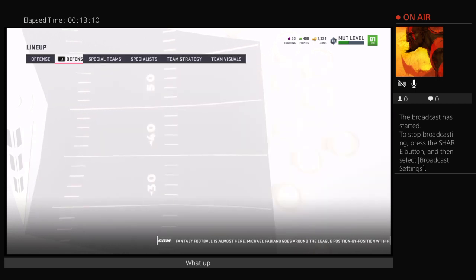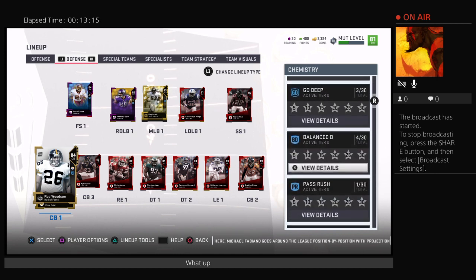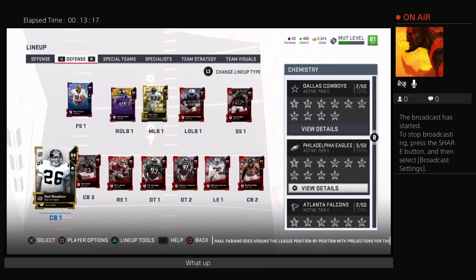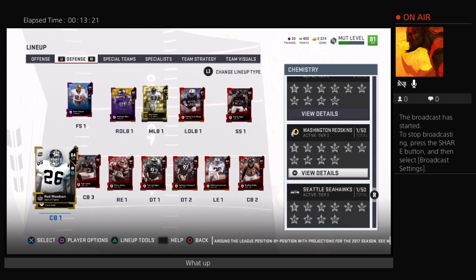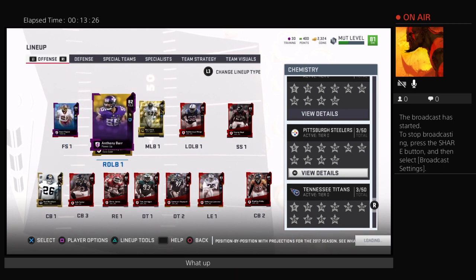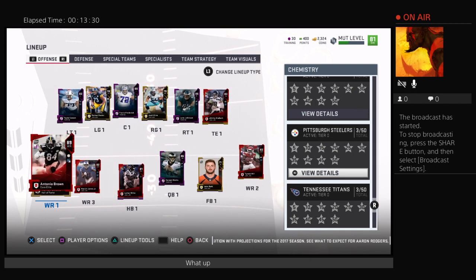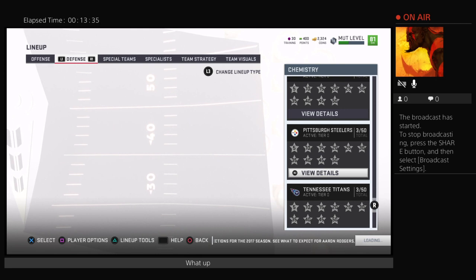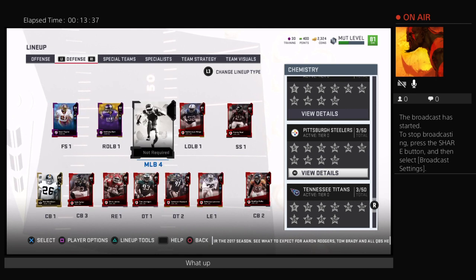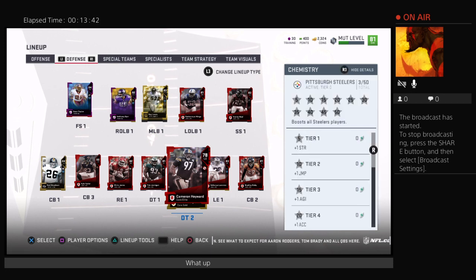As long as your players played for different teams, you can change their chemistries. And then on offense, I got Foster and Antonio Brown. So I think I need one more player to actually activate. Why is it only showing 3? Foster, Brown, Woodson. Oh, it's because Cameron Hayward's not in his, what do you call it, specific position.